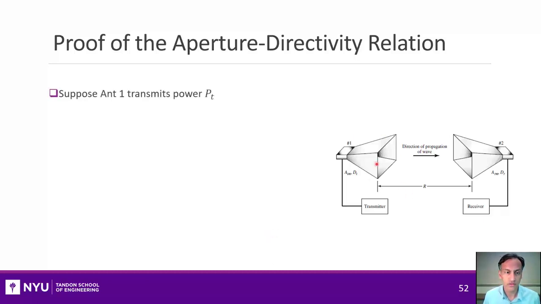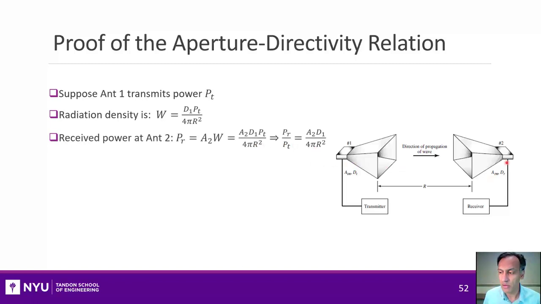If I have one antenna transmits, and I get some received power on antenna 2, and I flip it, that ratio of the received to transmitted power will be the same. With that in mind, we can easily prove the aperture directivity relation. Here's our two antennas, and suppose that antenna 1 transmits some power, let's call it PT. The radiation density, the total average radiation density at a distance r, which is the separation between these antennas, will be the transmit power divided by the area of the sphere, which is 4 pi r squared, and it will be multiplied by the directivity of that antenna in that direction.